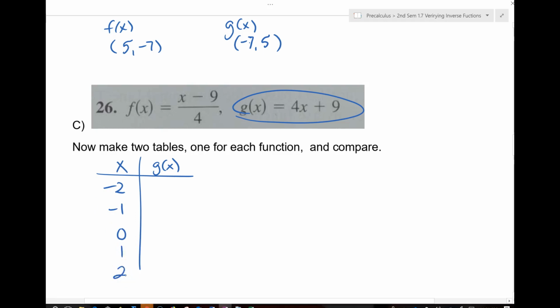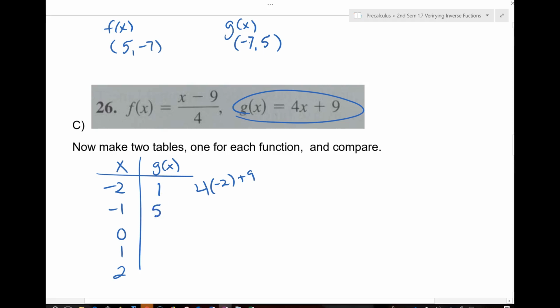Now, what do I have to do? Good old-fashioned, before you learned how to use slope-intercept form and graph lines and that type of stuff, wouldn't I just plug it into the function? So really, wouldn't I go 4 times a negative 2 plus 9? Well, what was 4 times negative 2 plus 9? So I get 1. And then I do the same type of scenario with my other 4 points. So I just put a negative 1 in. Well, 4 times a negative 1 is negative 4 plus 9. Well, that will give us 5.